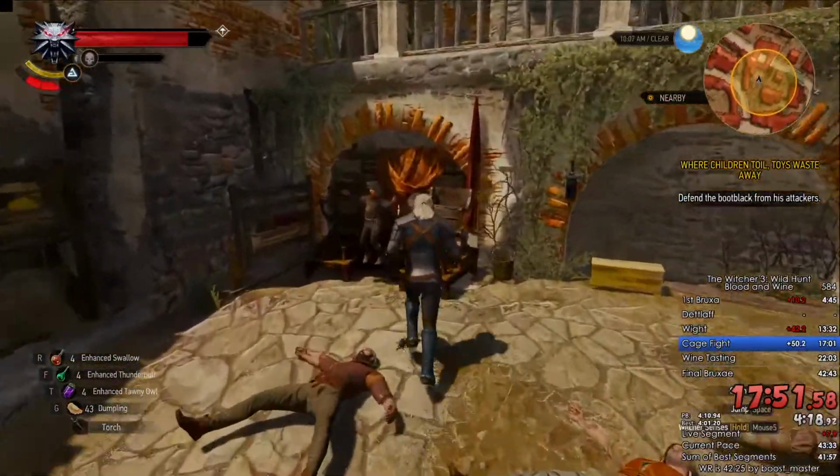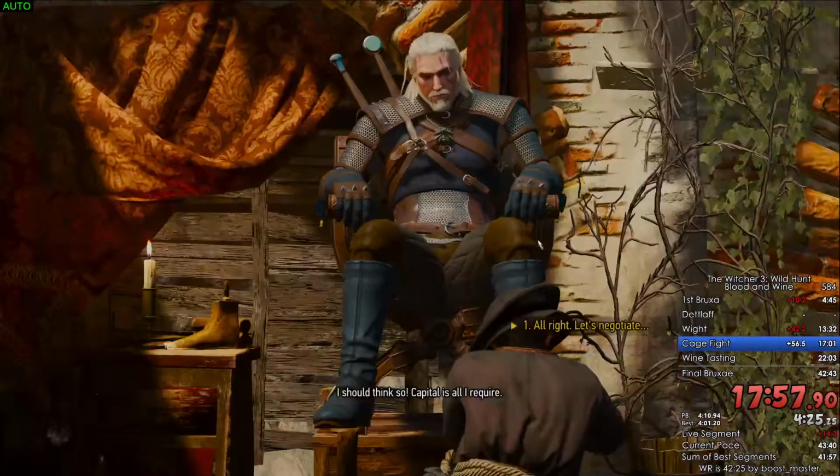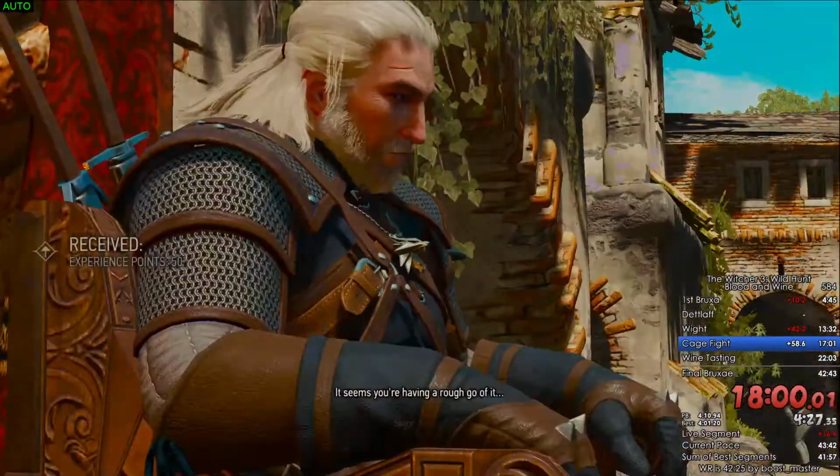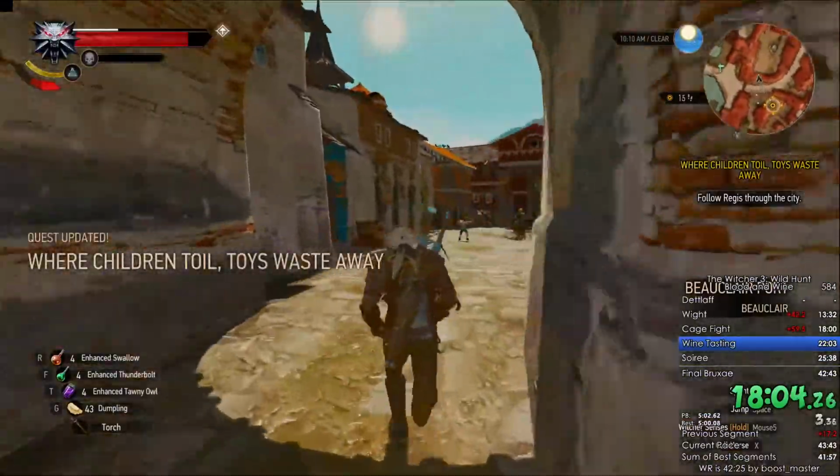There we go. That's what you want to happen. It's pretty hard to do, but you want to group all 3 of them up as close as possible, so you hit all 3 of them at once. It's very difficult to do, but it's possible.